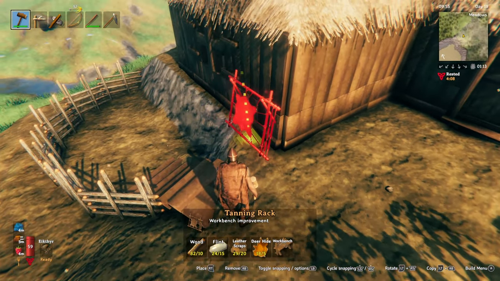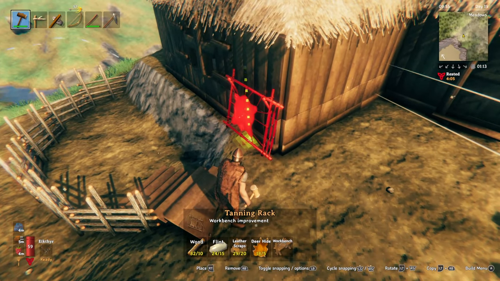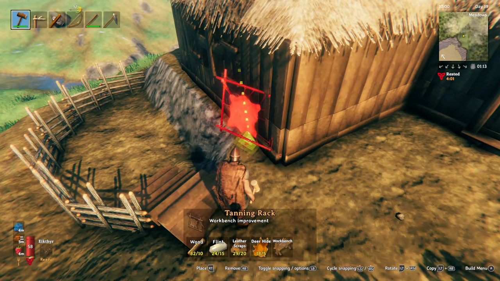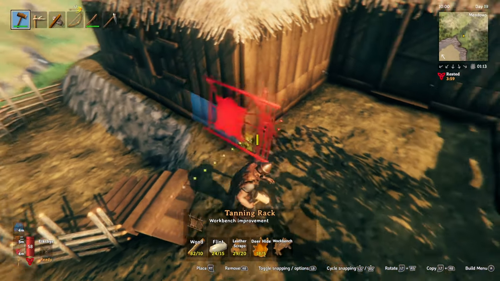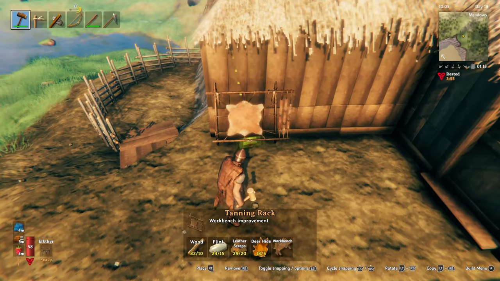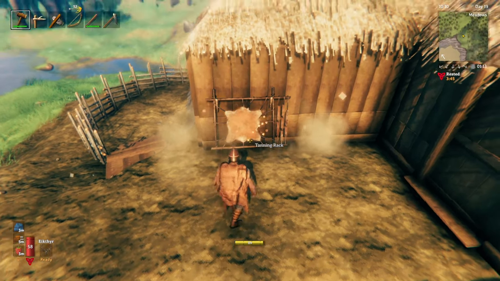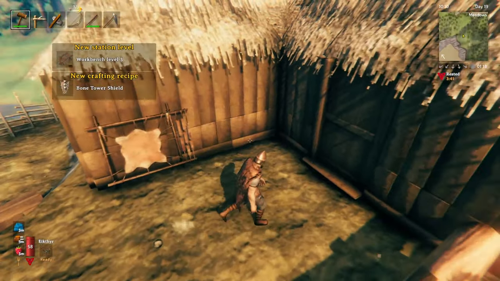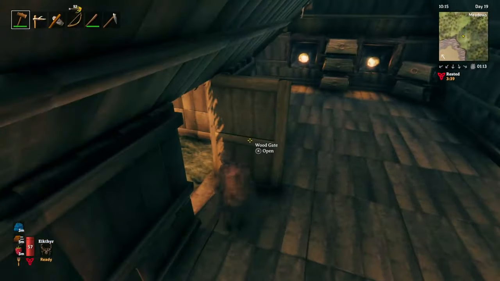I was planning on putting it more over here. But I think that gets a little wonky. It might just look a little better on this side anyway. Let's go ahead and drop that down and put it right there. That'll work nicely. Gives a little more flavor to that outside wall.